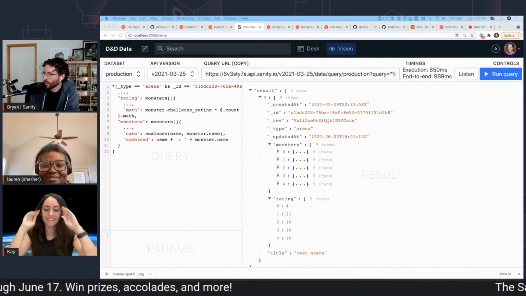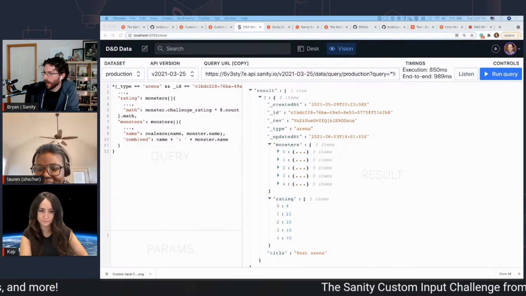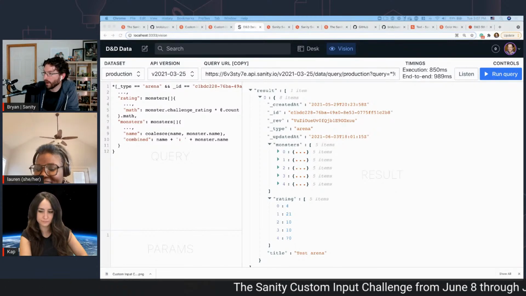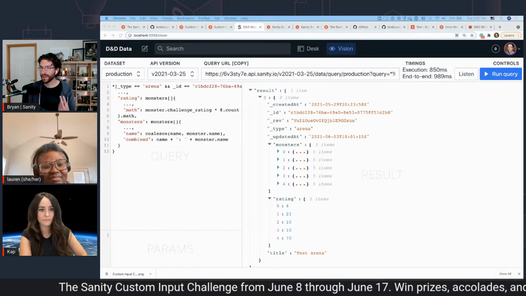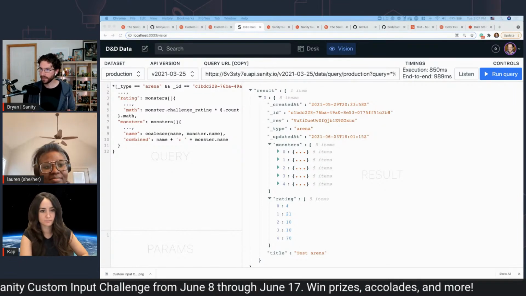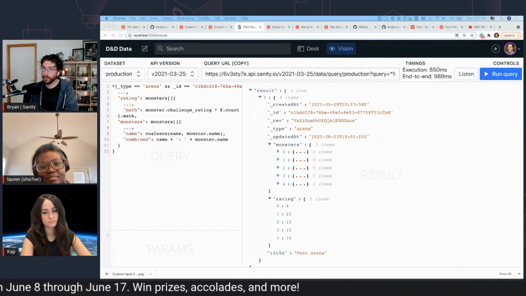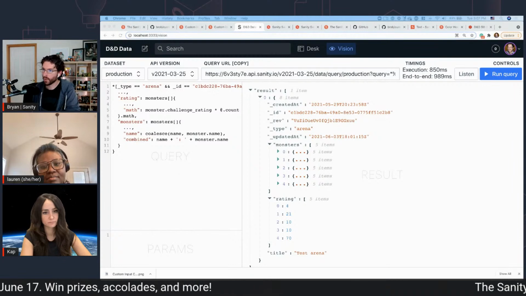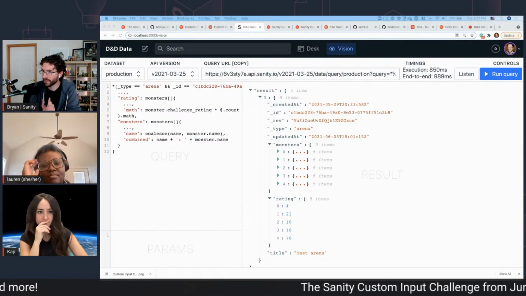So it's a question. Once you select a monster, if the API was updated later with the data for the monster update, that's actually an excellent question. That would be the use case for not storing the data in your content lake, right? If it's going to change rapidly in the API, you're probably only going to want to store the index or the ID for that monster.